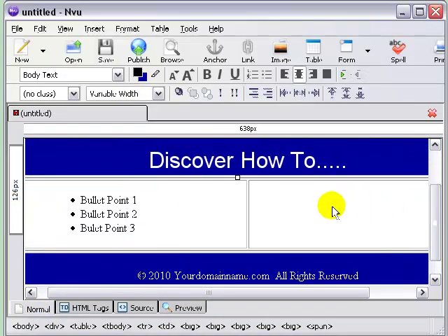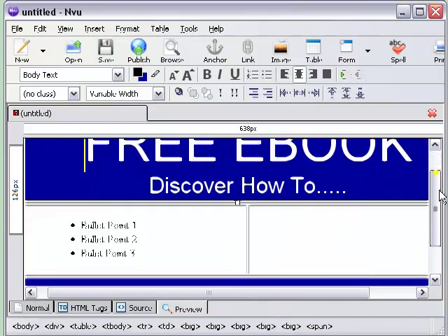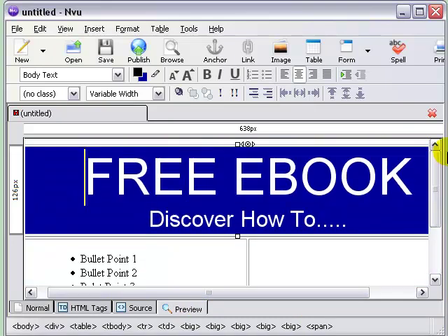Now your form isn't going to show up until you've put it up onto the web, you've published it to the web. Obviously you would have this bigger, because otherwise it's going to be a little bit small, and obviously the form will take up an awful lot of that. You can click preview, but it still won't show you what it looks like. Now you can publish it straight from here if you know your FTP, which you can get from your hosting company, or you can use whatever FTP program that you use. So that basically is designing a squeeze page, a very simple squeeze page, but it's very effective.